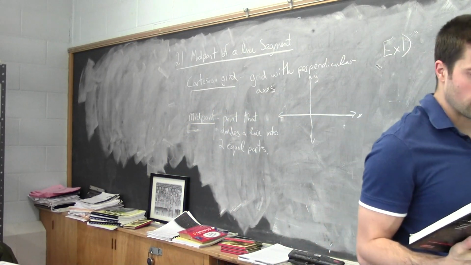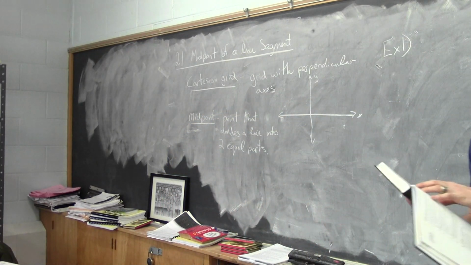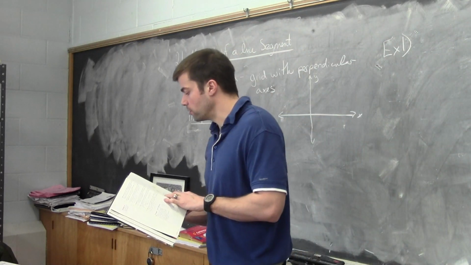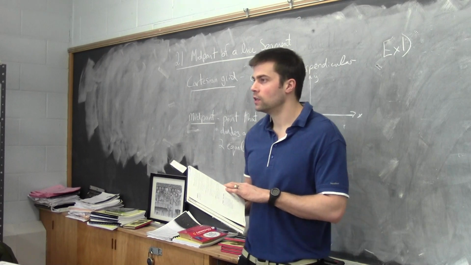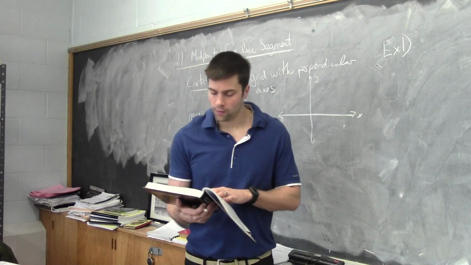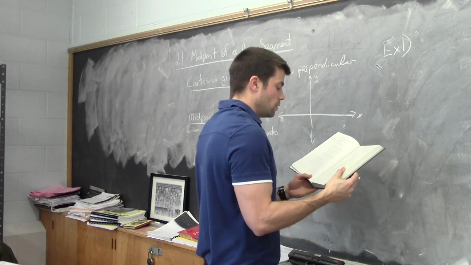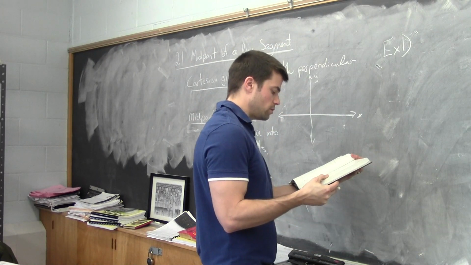Okay, so there are two ways that we're shown how to do this. The first one is to calculate the rise and run, the slope, and then to divide those by 2 and add it to the initial starting values. That way I think is a little more complicated than it needs to be. There is also the second method, which is to use a formula.